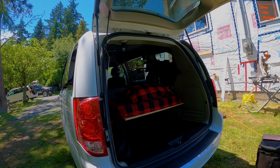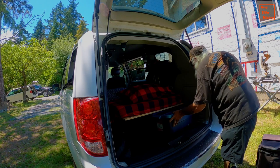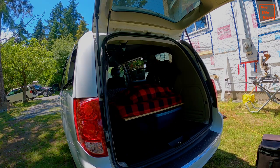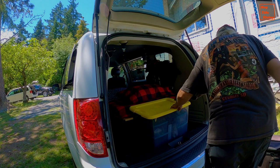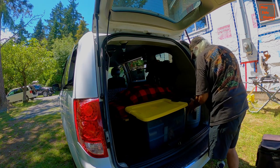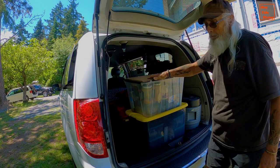The space at the back of my van between my bed and the tailgate has a dual purpose — in addition to storage, it also serves as my outdoor camp kitchen. These first two small totes slide under the bed. Access to these totes is locked when the larger totes that make up my camp kitchen are in place, so this is where I store stuff I don't use on a daily basis. This large tote goes in first and holds things I need quick access to, but not every day. Then we place my hassock-style commode.